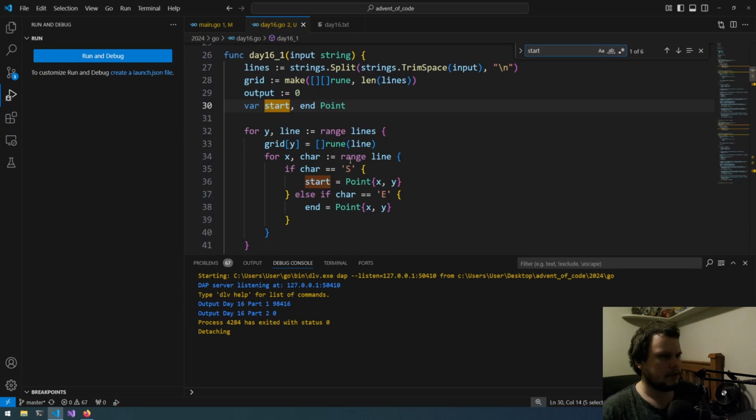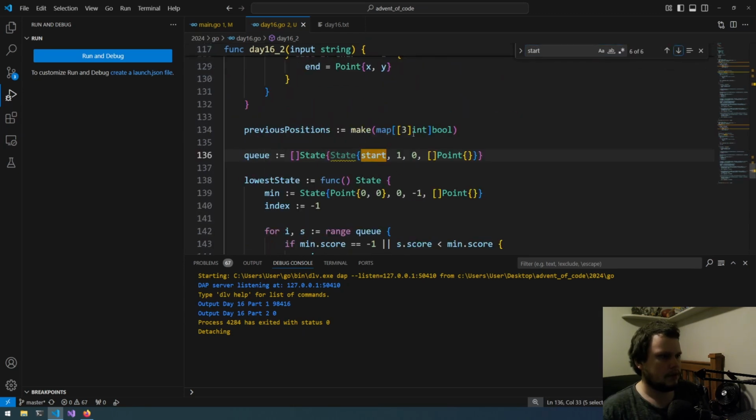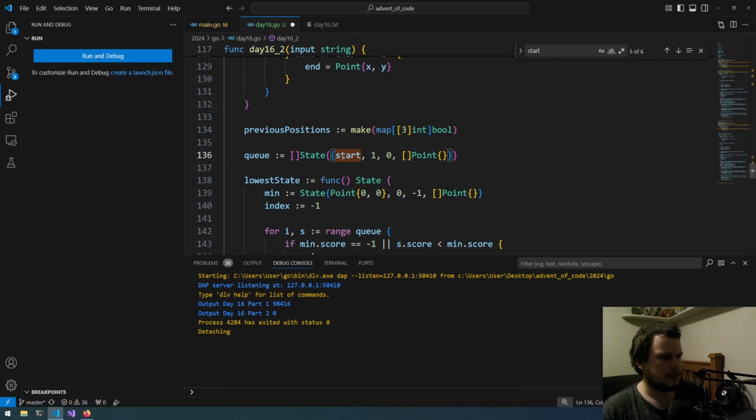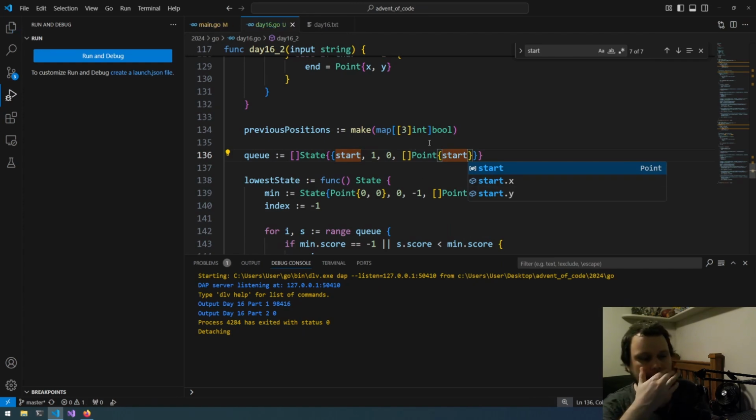So we do this, start, I'm trying to find this one. Okay, so, I don't know why there's 2 states in there, it's weird. Oh right, okay, that makes sense. Don't need that. But in this one, it's going to be point start inside of the previous.